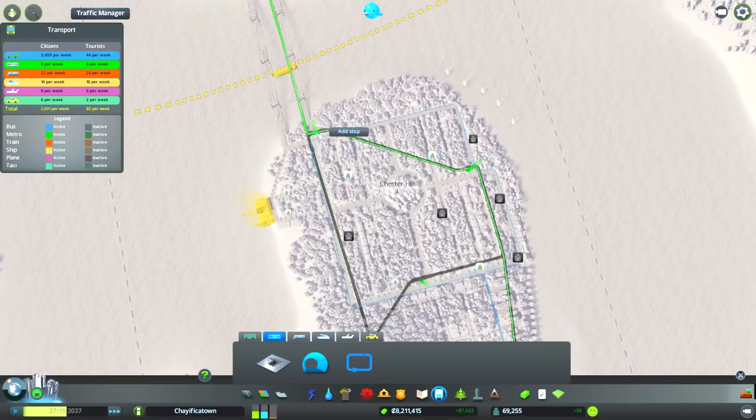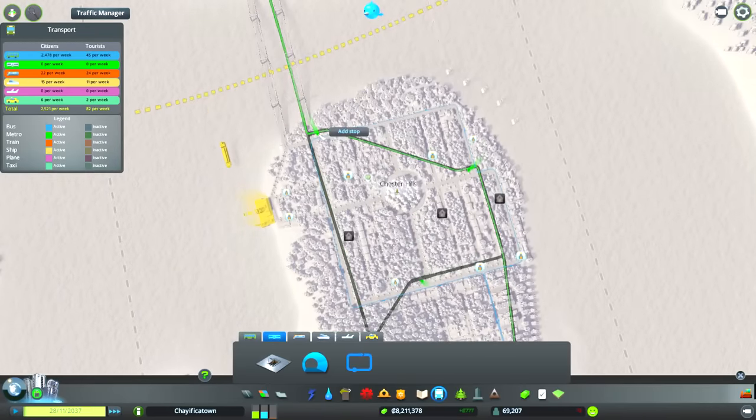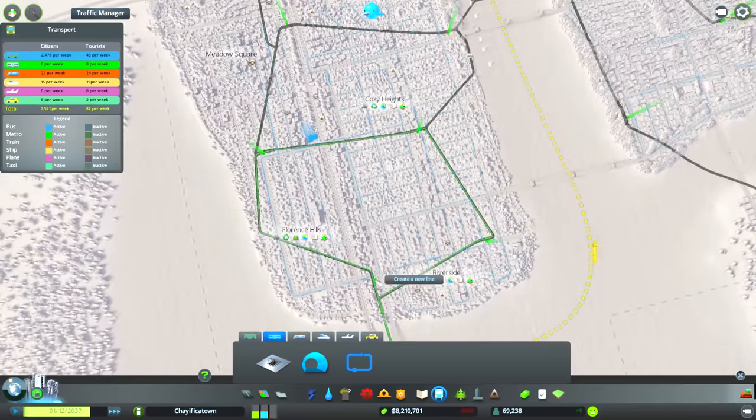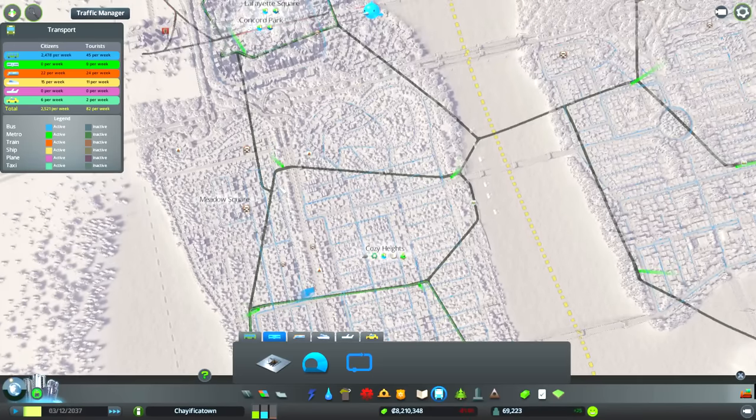Because I imagine you people are going to be the ones that are working here, if anybody. We'll get you onto that stop there. We'll go back onto this stop. Just hit this stop and then hit that one there. All of these are going to have to join together. So all of these are literally going to have to join together at some point.